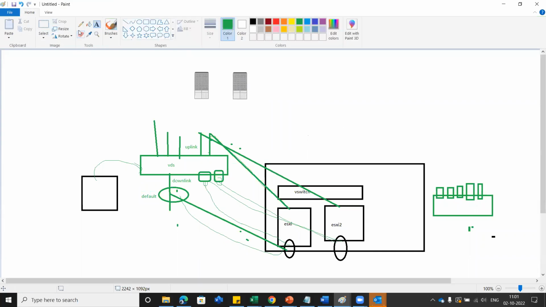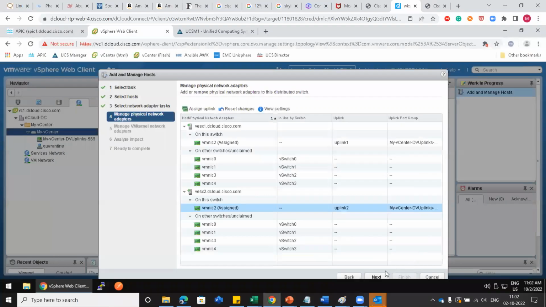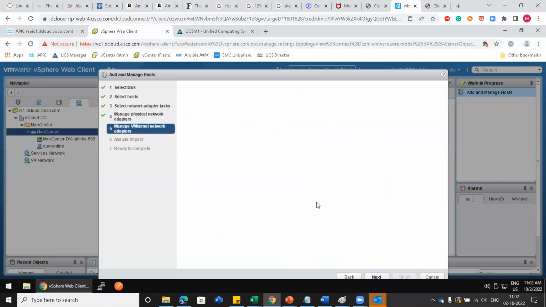So if you remove those 4 ports, there might be disruption in your infrastructure. So the first thing is to use free ports to migrate. Later you can move the rest once your connectivity is done. Otherwise, if you're ready to take the disruption, you can move these interfaces also. Then I'm going to say next.